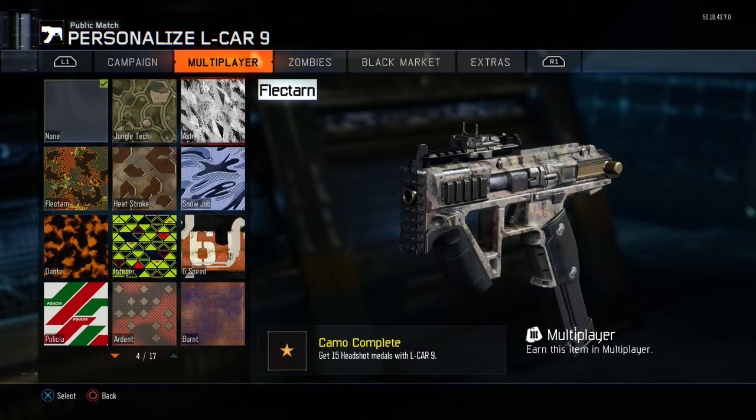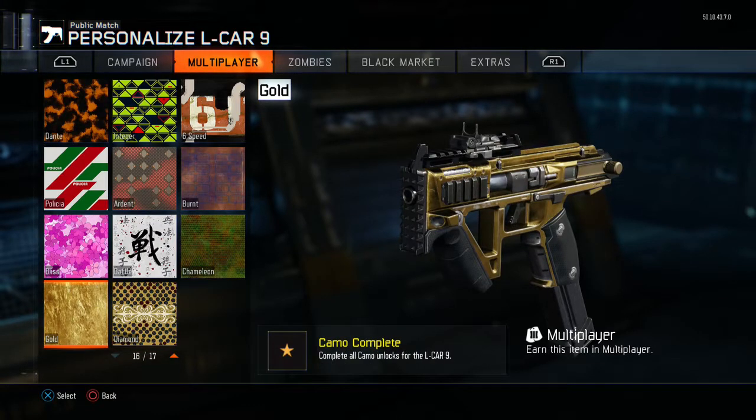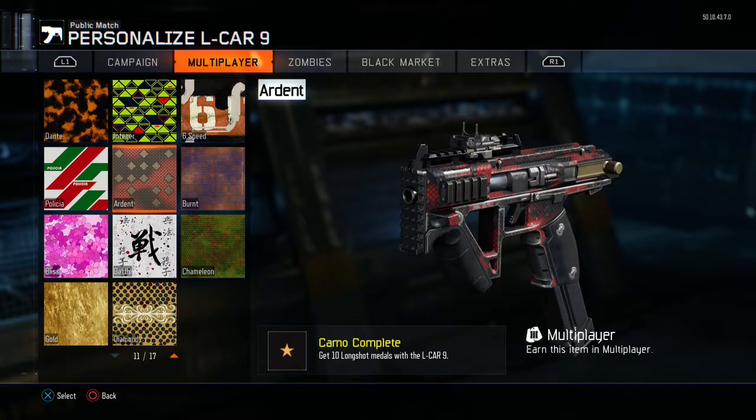Now going into the camos, how are you going to do it? Well, your first 9 camos are all headshots. You're going to have to get 100 headshots before you unlock these last ones. Now let me give you some tips on these last ones. Ardent, get 10 long shots. Not too hard, because like I said, if you're playing in hardcore, it's not that bad, because of low health and you have a high damage weapon.